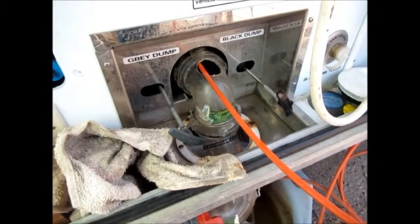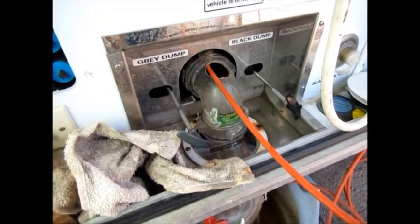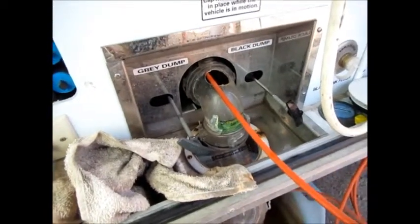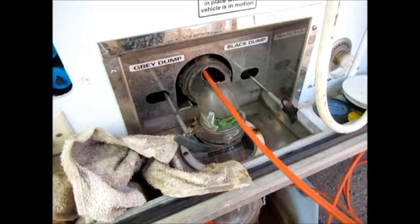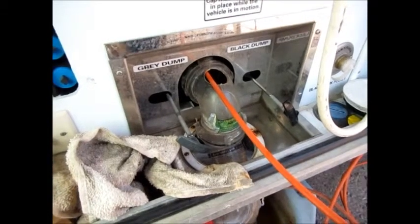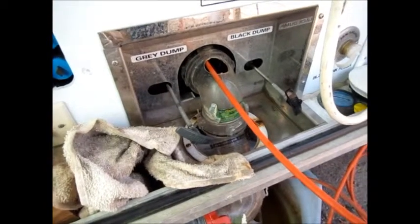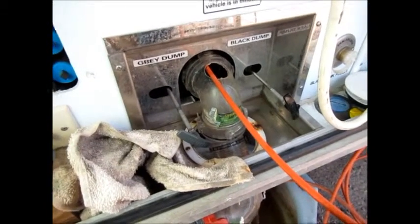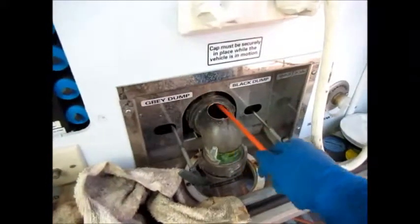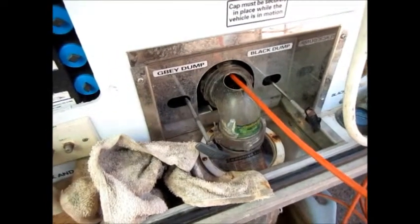Monday morning, about 10 o'clock, the temperature was about 105, and this coach had a severe odor problem. They called me to fix it — it had sludged over. They'd been using a macerator. I turned on the probiotic that had been exposed all weekend to at least 140 degrees. The temperature in the shade was 120, and within 30 seconds it had knocked the odor out and it sludged out. It's been cleaning it pretty good, and the odor's gone. So I know that the probiotic was not killed by that excessive heat over the weekend.